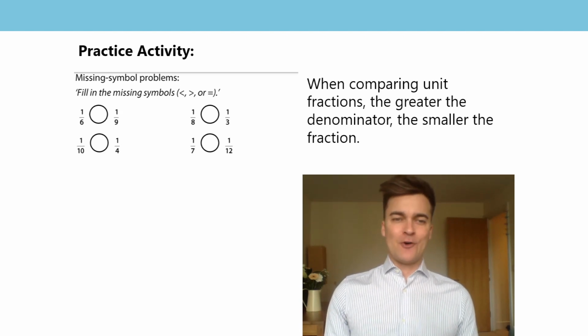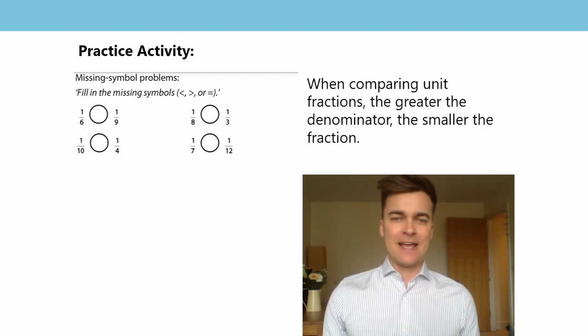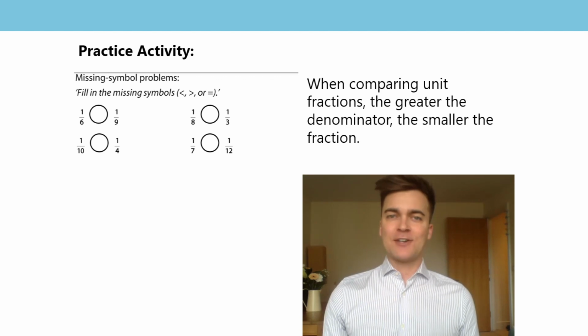So, 4 inequality symbols to fill in. I've left the generalization from last time on the page. Give it a read with me. 1, 2, 3. When comparing unit fractions, the greater the denominator, the smaller the fraction. Did you keep that in your mind while you were solving these problems? Let's take a look at what the missing symbols are.